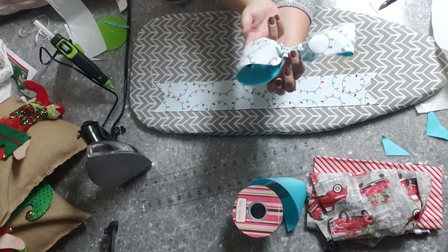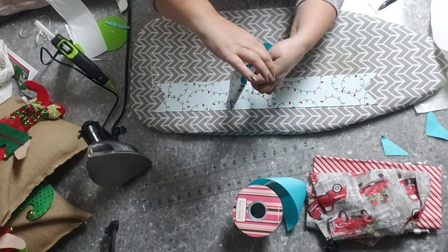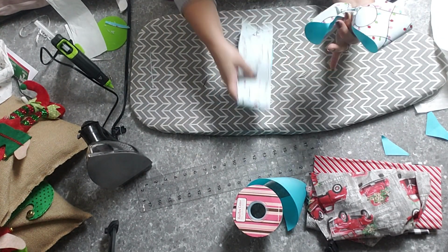And another thing that I love about this is you can see the blue under the back side. And this blue is so beautiful. I just love it.